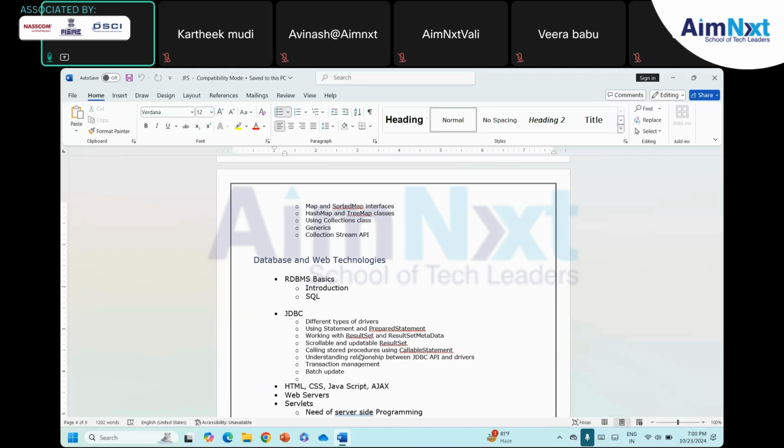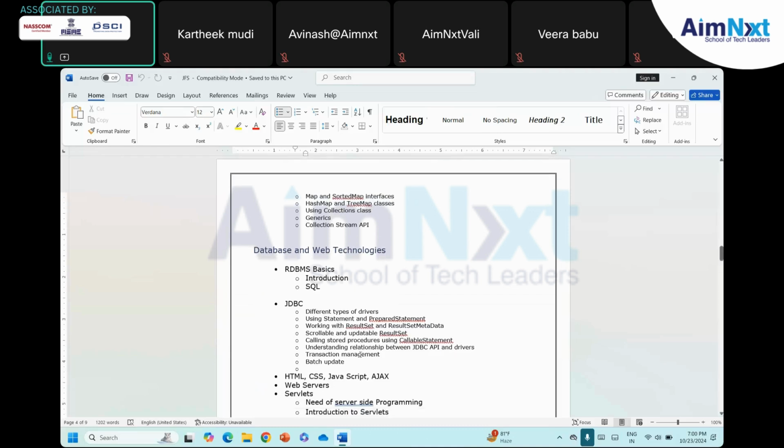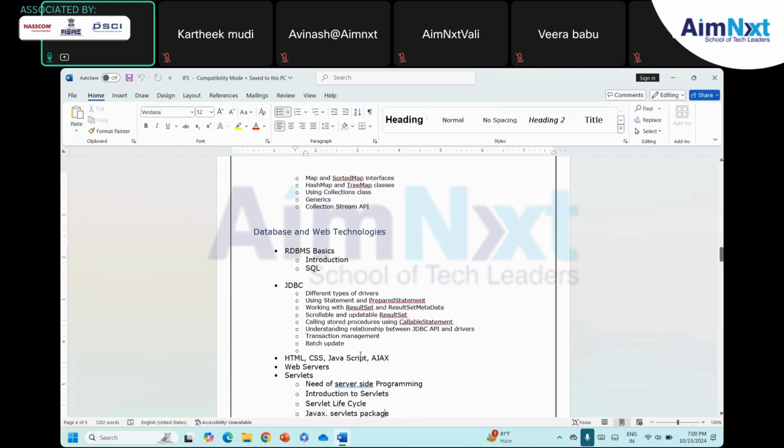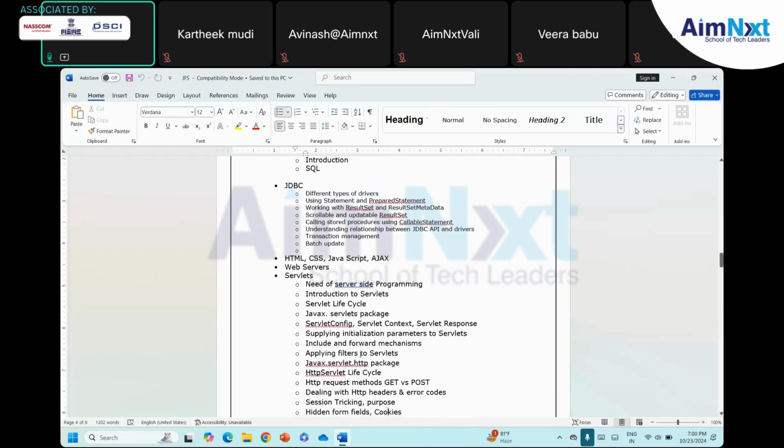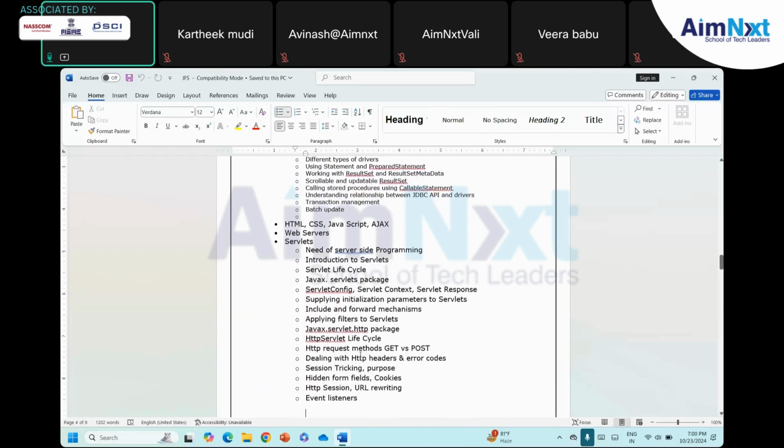Then we try to understand the concept of JEE features, Java Enterprise Edition features, like servlets and JSP, which are important components we are going to learn to generate dynamic content from the server side in a web application. So what is a servlet, servlet lifecycle, request object, response object, session object, config, context. There are so many features, all related to web applications, or redirection, request dispatcher features.